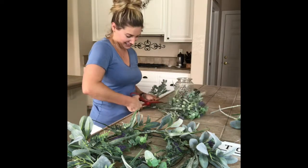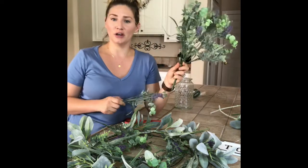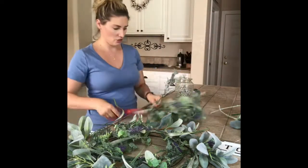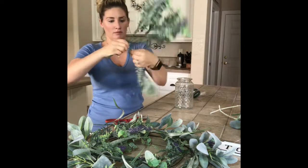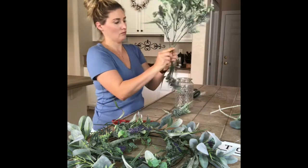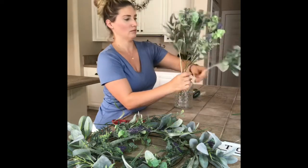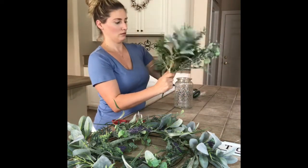So it actually ended up saving $2 more on this project because I didn't end up using the lamb's ear, but I did end up having to replace it with the extra greenery. So I would recommend getting 2 of those bunches of the greenery, and then 3 sets of the lamb's ear. So I hope that makes sense, but I'm going to go ahead and finish off filling in the greenery on the wreath.